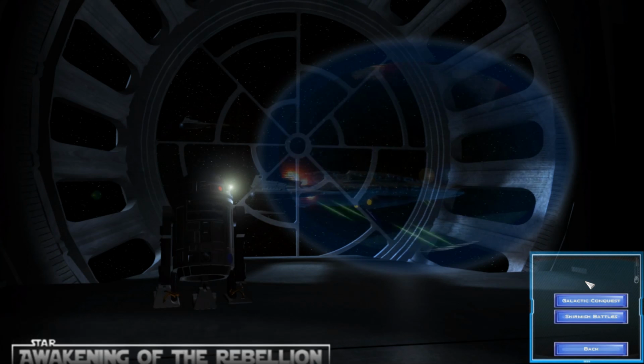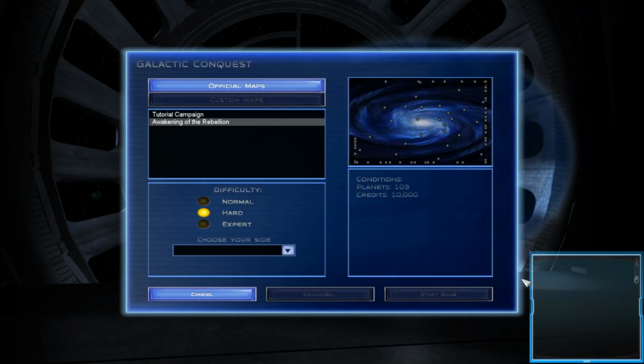So as I said, this is a brand new series. We'll talk about that more once we get started. We're going to be playing a galactic conquest as the Alliance, trying to take back the galaxy from the Empire. And the focus of this mod really is trying to capture the Galactic Civil War feel as much as possible. And for that reason, I'm going to switch it to normal, because it's really, really hard when playing as the Alliance. But let's get started.